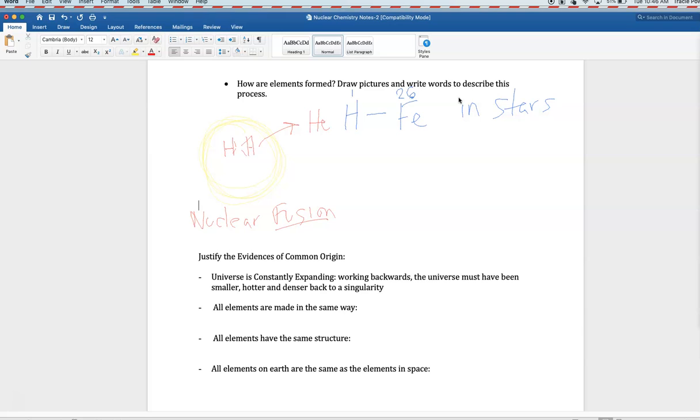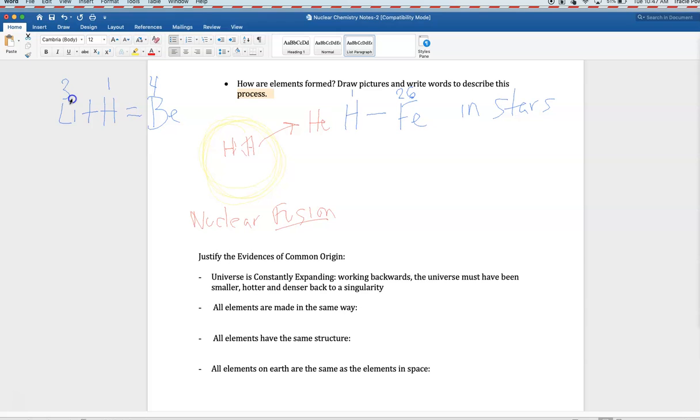So for instance, if I had a lithium atom and I fused it with a hydrogen atom, it would become a beryllium atom. Why is that? Lithium is number 3. It has 3 protons. Hydrogen has 1 proton, so when they come together, beryllium would have 4 protons. You see, the protons are what give an atom its identity, all right? So a beryllium atom will always have 4 protons. It can have different neutrons, it can have different electrons, but it will always have the same number of protons. And that's why fusion is so fun. You really look at the protons that come together and you can predict anything.